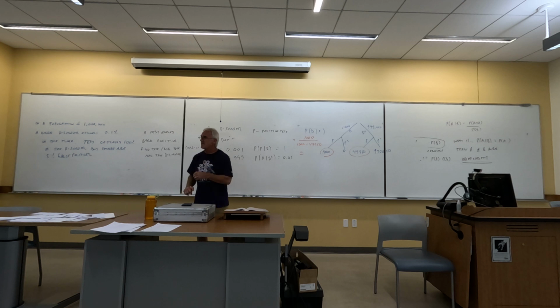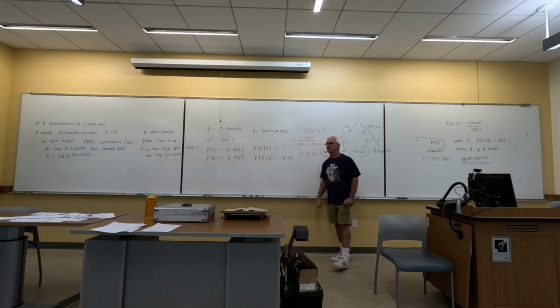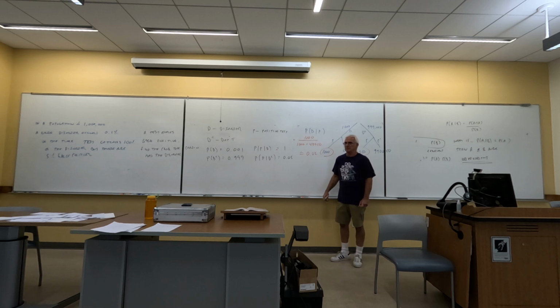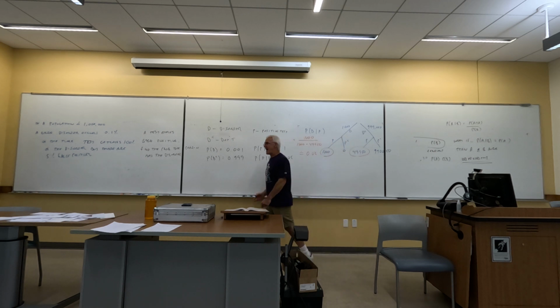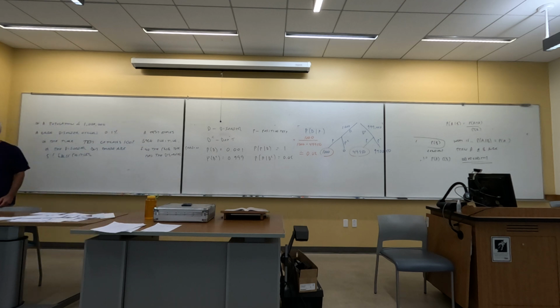About what? About 0.02. You all agree? It's about 0.02. Okay, that number is great, right? So I have a positive test in my hand. What's the probability that person actually has the disease or the disorder? About 2%.